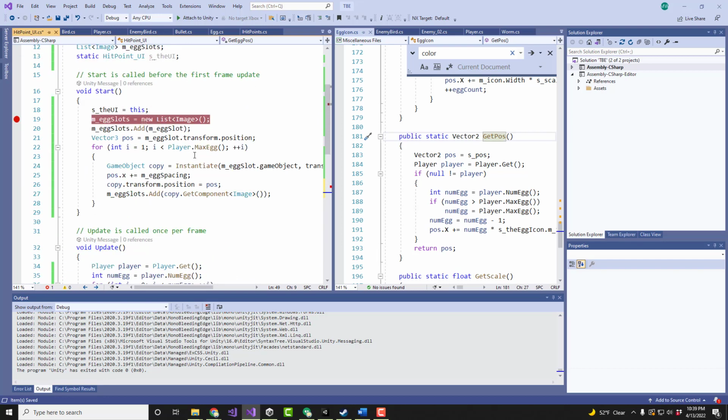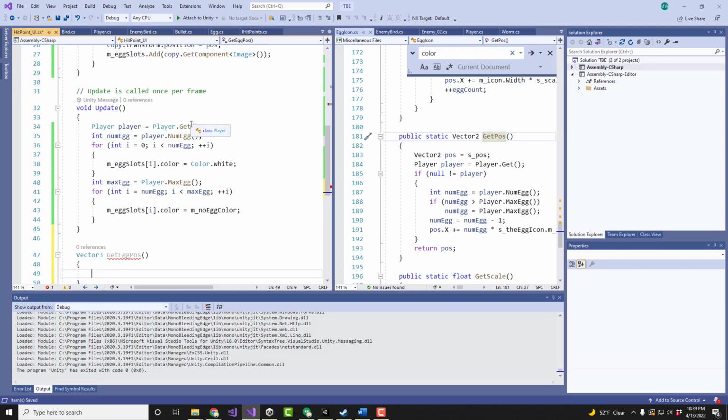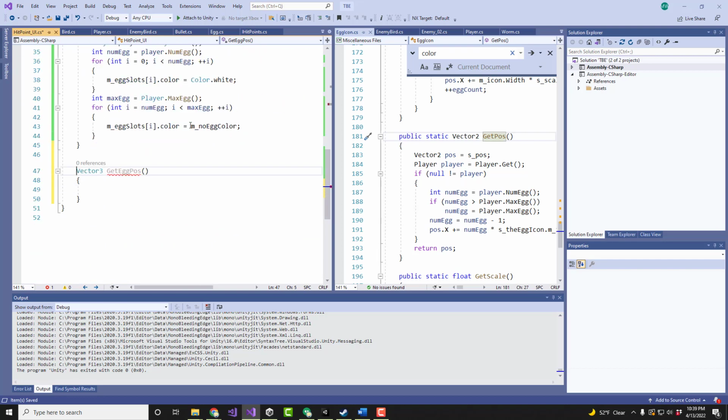That'll be this thingy here. So public static, or do we make a getter? Let's do our getter technique. Public static hit point UI get, and we'll just return s the UI.